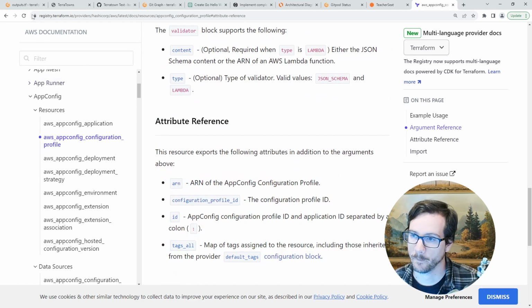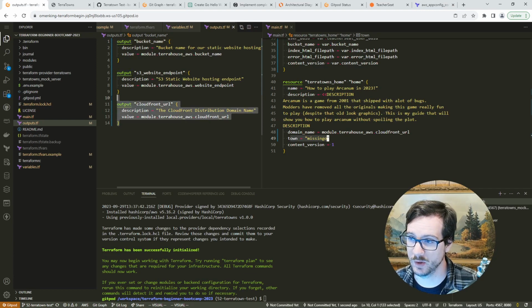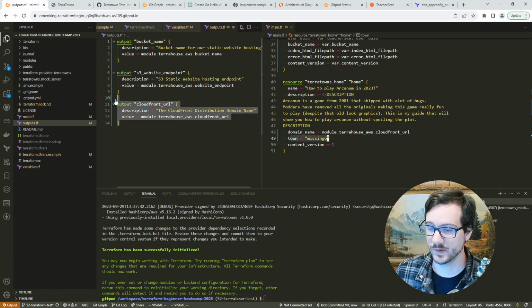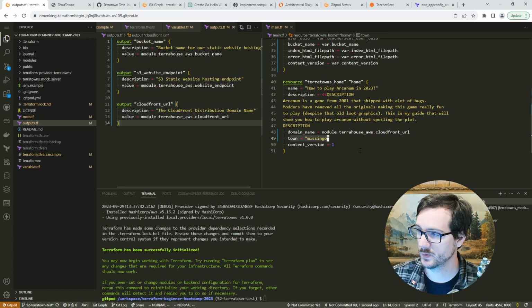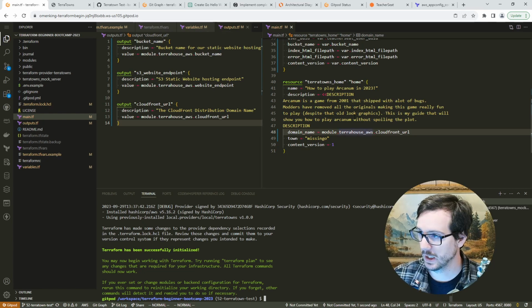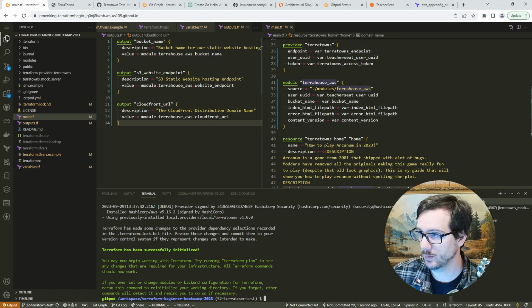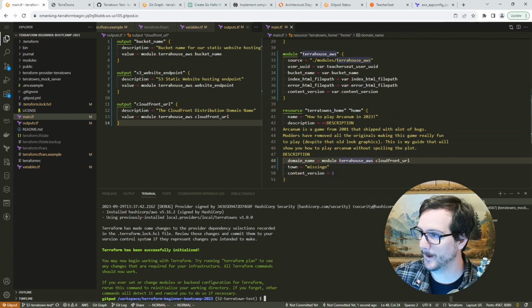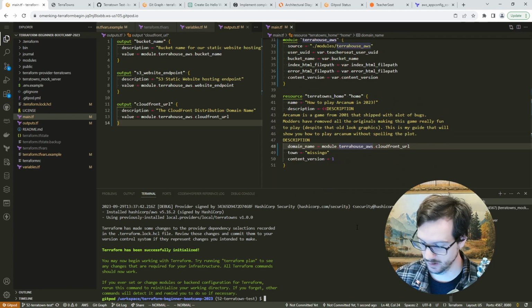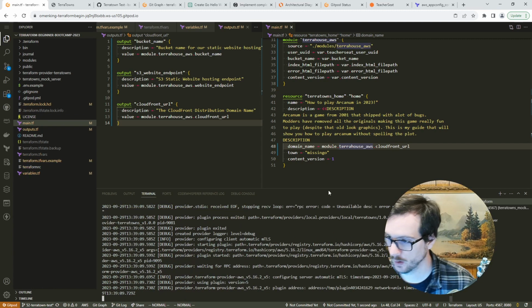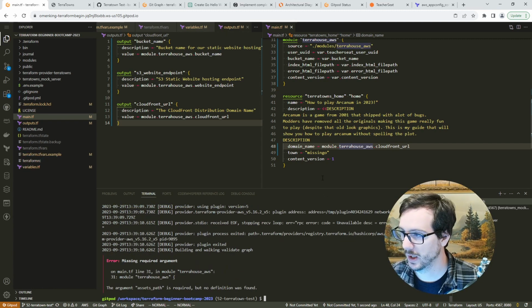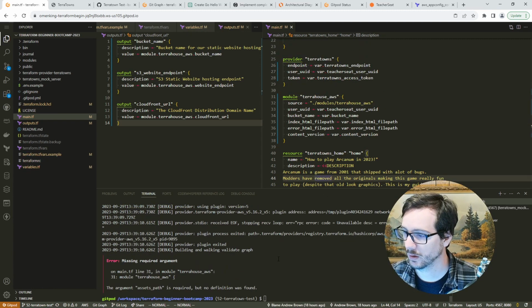I don't know. I'm not really worried about it, but it would be nice to have that value here in case you wanted to know what it was for some reason. Maybe we'll do that in a future video, or we won't. We'll see. Anyway, now that we're ready here, I'm going to go ahead and do Terraform apply, and we're going to review. And we do have an argument here.